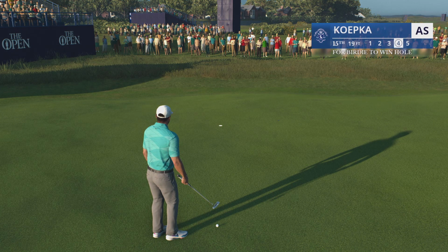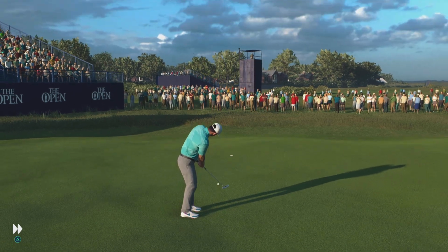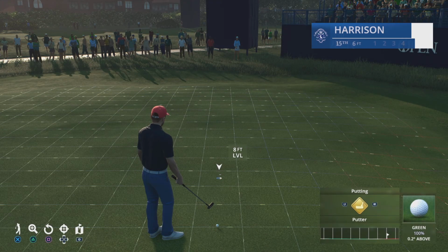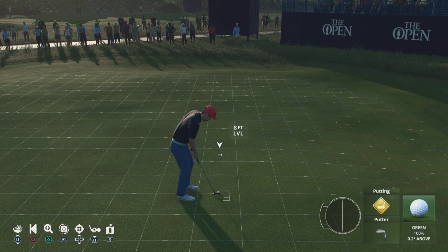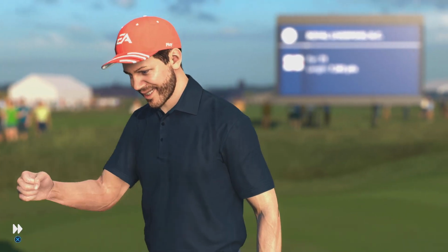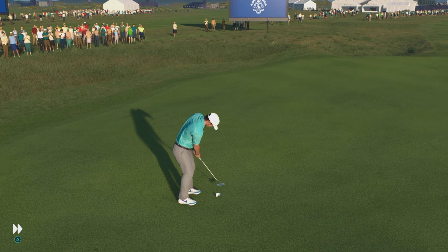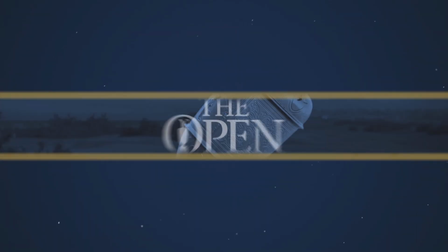A look at birdie here at 15. Yeah, really not a whole lot in this. Maybe just started around the left edge, but it's fairly flat all the way. Okay, just a par, but that will at least guarantee no worse than a tie here on this hole. Okay, a solid par here at the 15th. This match will remain tied with just 3 holes to play.